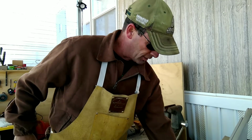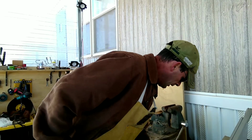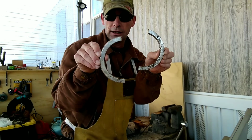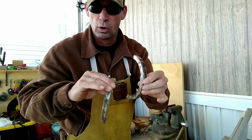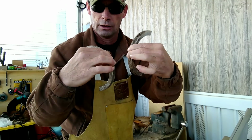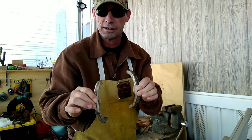So what I'm going to do, I'm going to take one of these, which is a 5/8 square stainless steel compression ring, and I've already cut one into two pieces, and I'm going to straighten this out, flatten it out, and bend it and punch and drift a hole in it so that I can drop one down each side, and it'll stay in there, and then I can attach a chain to the other ends of it. So stick around and let's see how this works.